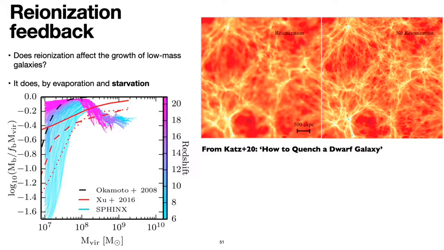This is a simulation where we just turn off the radiation from stars. And here you see the effect of the radiation ionizing the universe and diffusing the gas filaments in the cosmic web. As a result, you have a strong suppression of baryons in low mass halos as a function of redshift. At very high redshift, there is little suppression of the baryons in low mass halos. But as you progress towards the redshift of reionization, you get a very strong suppression in the least massive halos. Simulations completely agree on this effect, but there is a bit of variation in at what masses this becomes important.